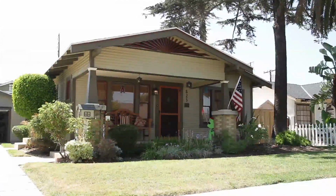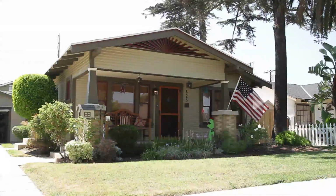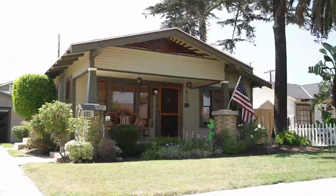And we've always believed it to be a Pacific Ready Cut kit house. It's got all of the markings, and we've even found the grease pencil under the drawer bottoms. We haven't yet found the exact floor plan in any of the catalogs, but we'll come across it. One of my favorite things, again, the gable face vent sunburst, but also the brickwork that you can see has a really distinctive pattern to it. For a small house, they took a lot of care with the details, and that's what makes it so charming.